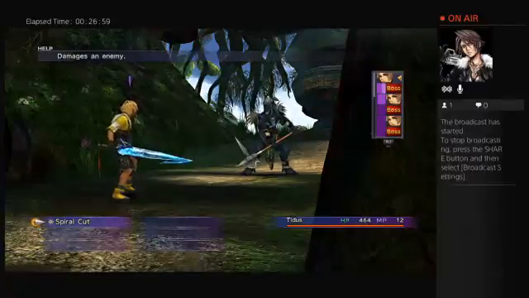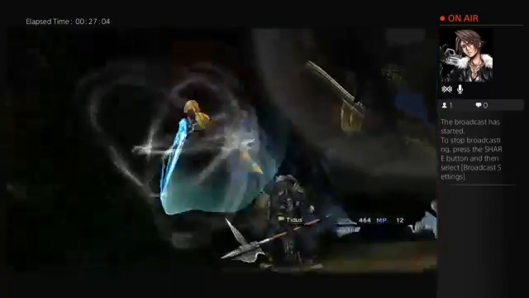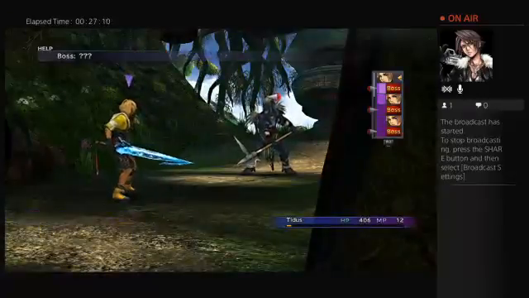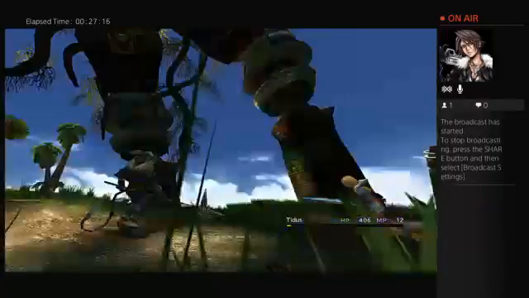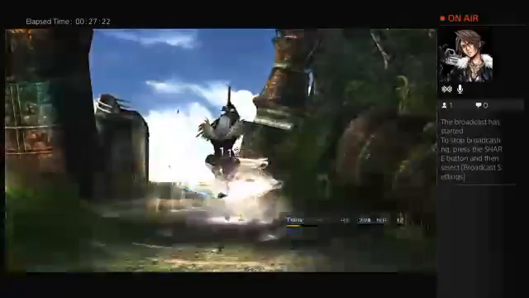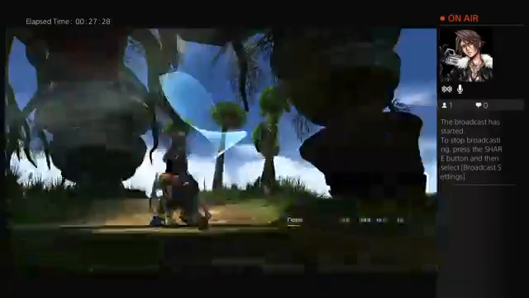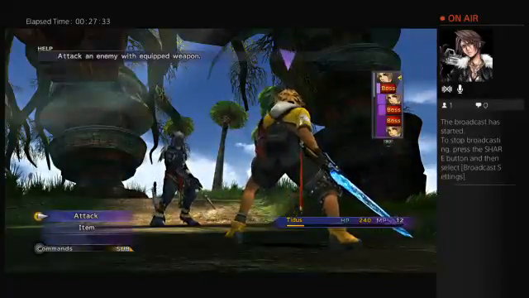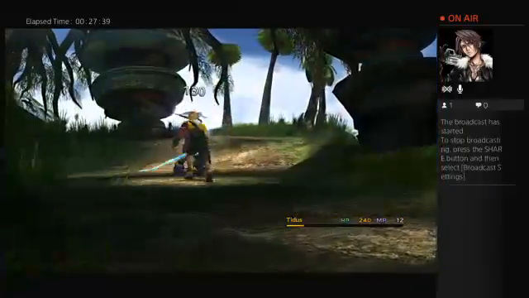So I've already got my overdrive gauge full, so we'll use that. In order to get the maximum amount of damage out of it, simply hit the button when the cursor's in the middle, as you've just seen me do. So that move that we've just seen from Kimahri, that's his very first overdrive. Now, Kimahri's overdrives you get by lancing certain enemies. As we go through the game, I'll show you which ones you need to lance to get certain abilities.